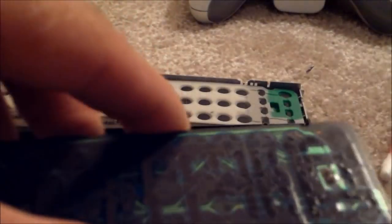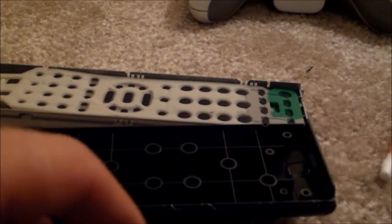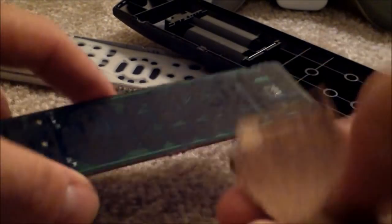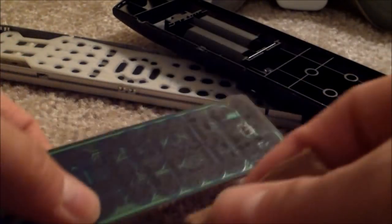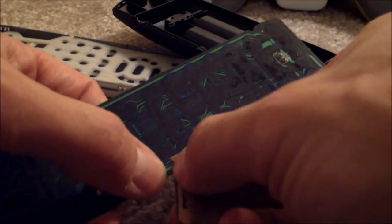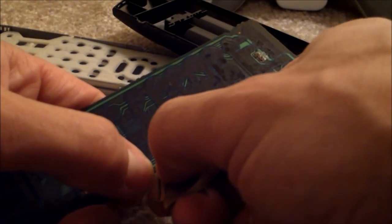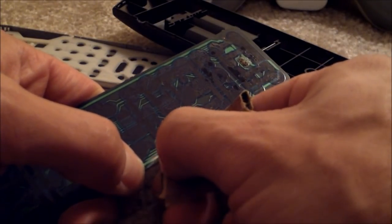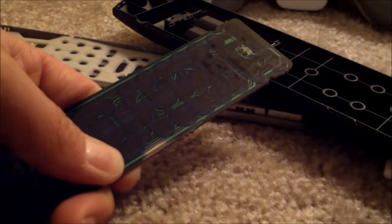Now if there was a cracked board — let's say this board is a one-sided board and has a single capacitor right here — let's say you have a crack in the board. You can use a magnifying glass to look for the crack, or just look for it with your own eye. The crack will probably be on the outside of the circuit board, because usually if you throw it against something or drop it on hard tile, it will crack on the outside. You want to sand it down so it exposes the traces — and under that it's copper, by the way.